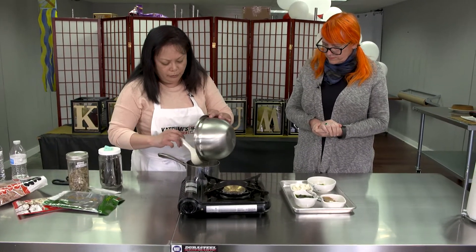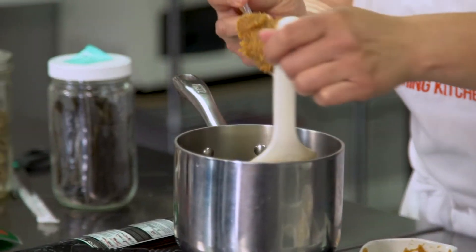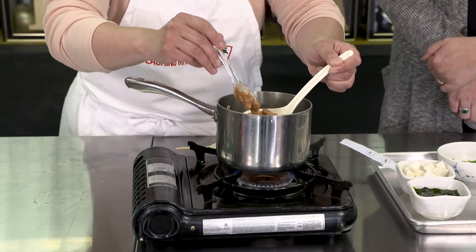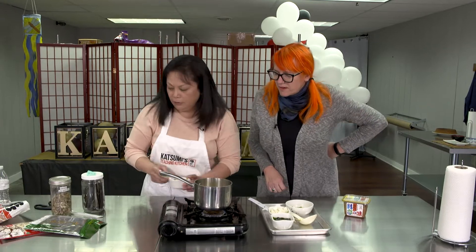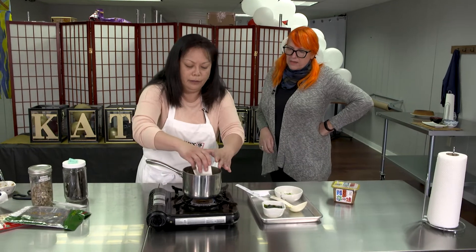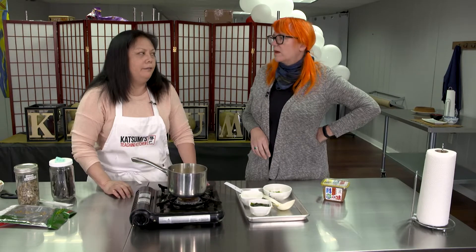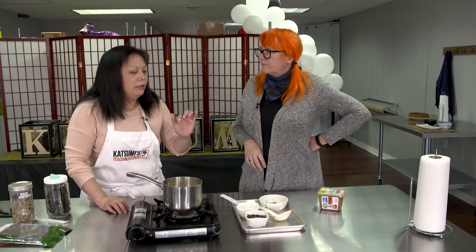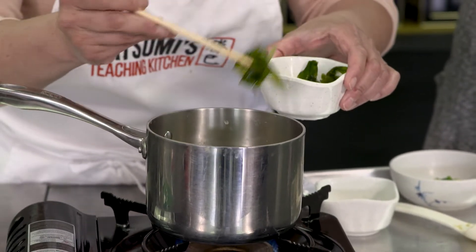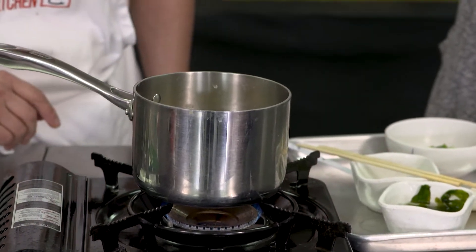Could be richer. The miso paste here is very clumpy and sticky, so you want to break it down. Now we've got our broth with our miso. We'll put our little tofu in there. Is that silken tofu? I use firm because I don't want them to break up in the miso soup — I want to pick up a nice big cube. And then this one here is the wakame. Is that a more tender variety of seaweed compared to the kombu, which is kind of thick?